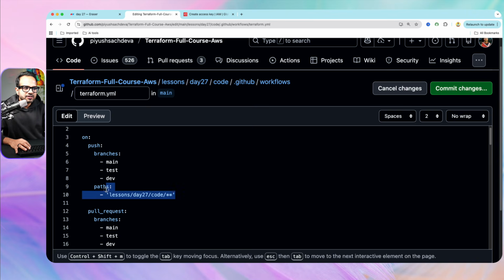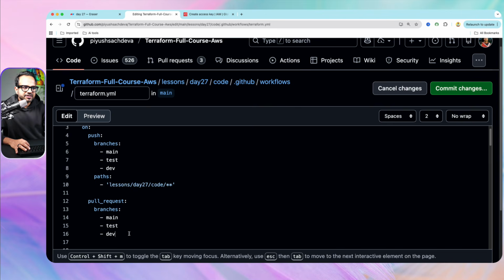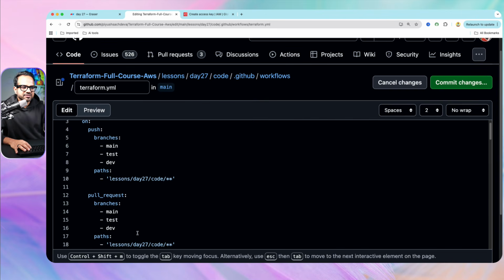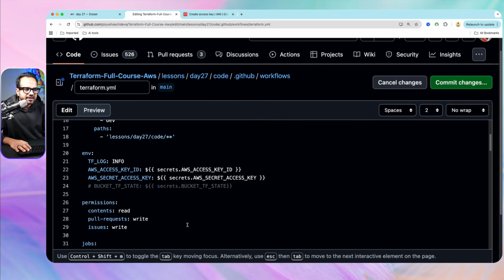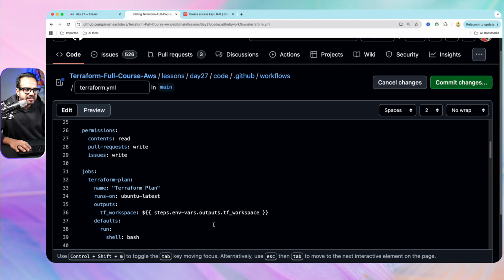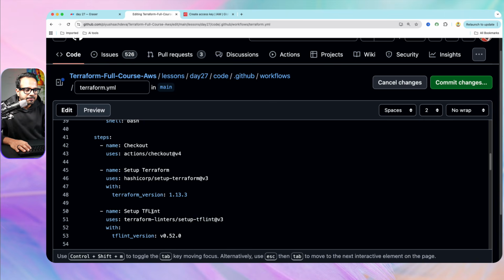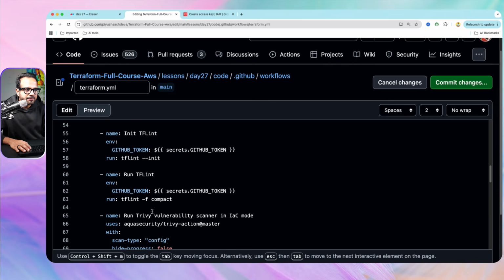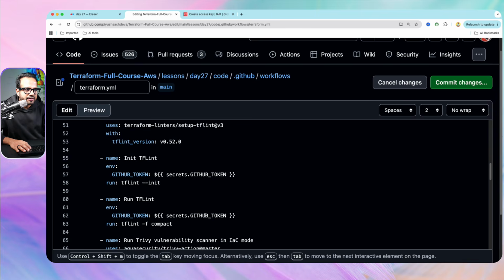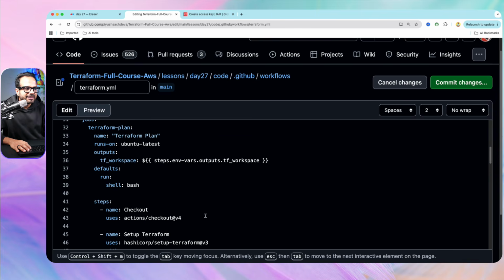Okay, so let me add it over here in the pull request as well. And I think I need to set the working directory as well. Yeah, we need to set the working directory as well.